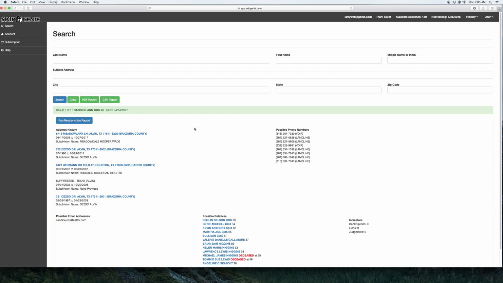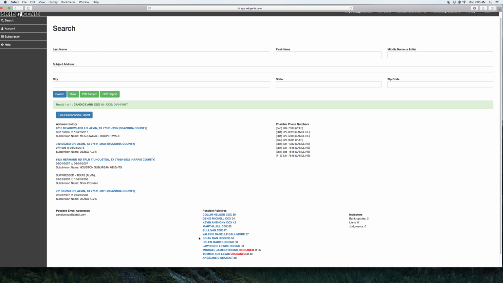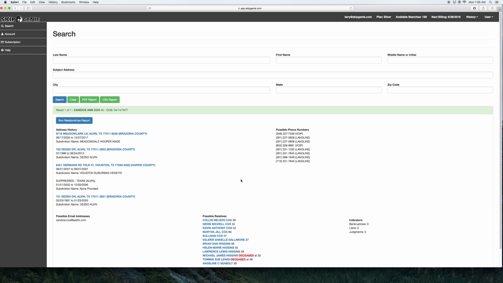And this is my sister's report. This address right here, this was on my report. This is the house that we grew up in. So it's natural that it would show up on her report as well. This was my grandparents' house, in that same neighborhood. She actually lived with my grandparents for a short period to help take care of my grandfather while she was in college. Then it's got her relatives, a lot of overlap obviously, but it's got her husband's family's information as well, because that's her family. And then you've got her phone numbers and same thing here. So that's a pretty cool way of searching.